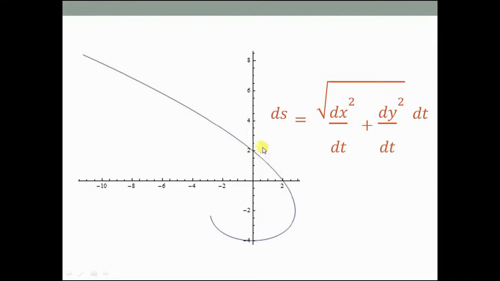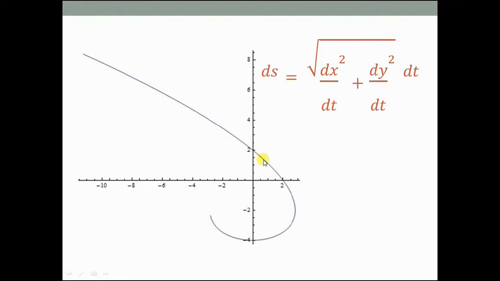Well, recall that the arc length differential in a two-dimensional plane is defined by this formula. Just to refresh your memory, the arc length of a curve is the length of the curve itself. That is, imagine you could straighten the curve you see on the screen here and measure its length. That length is the arc length of the curve. So the arc length differential is, if you may, the instantaneous length, or the length or width we get after we take an infinitesimally small point-sized segment of the curve.